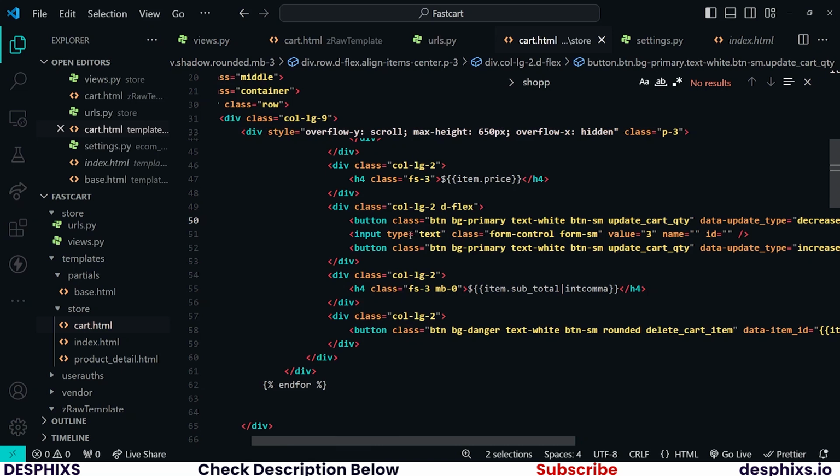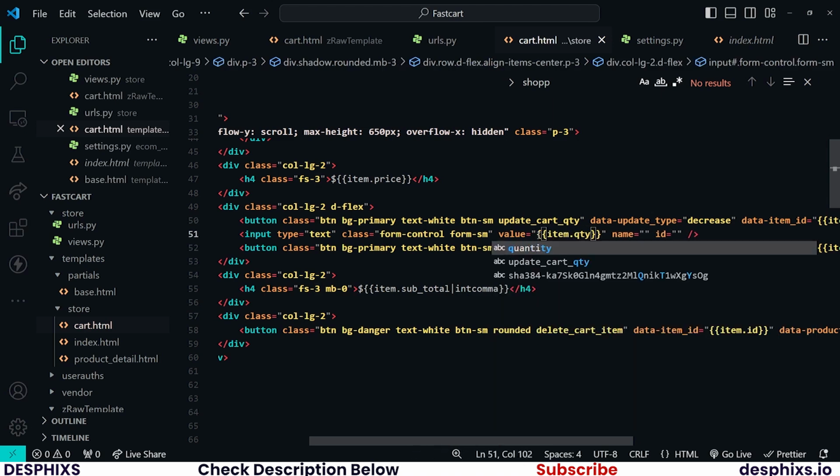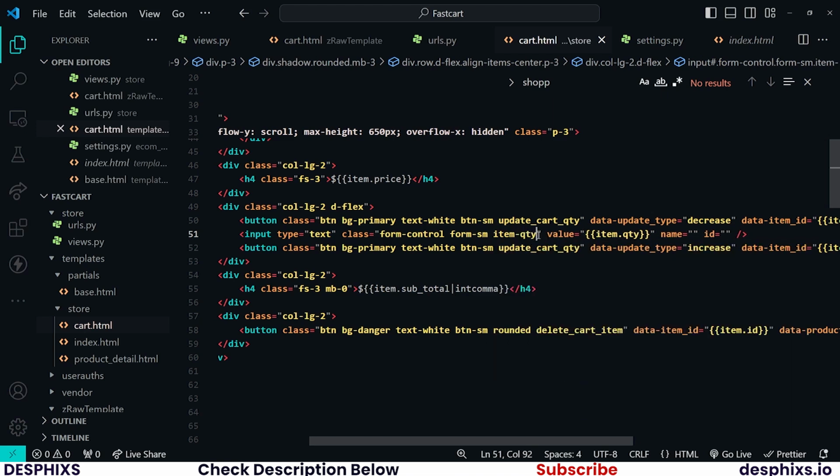And also for the inputs, before I forget, let's change up some things for the value. Instead of 3 over here, I want to say item.qty. And also I would like to give it a class so that we will be able to target it from JavaScript. So give it the first class item.qty dash item.id. And you might be asking, why am I even passing in this item.id here like this?